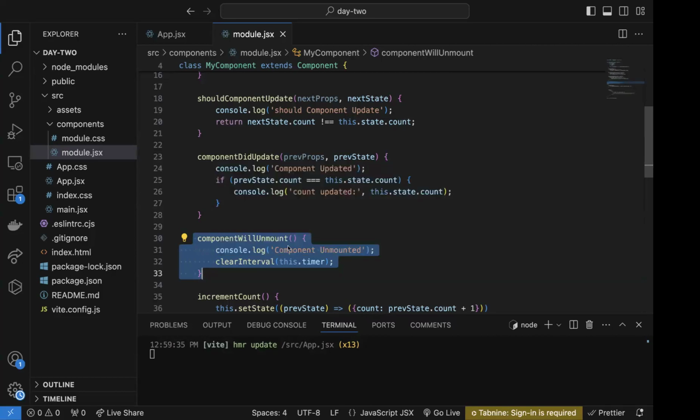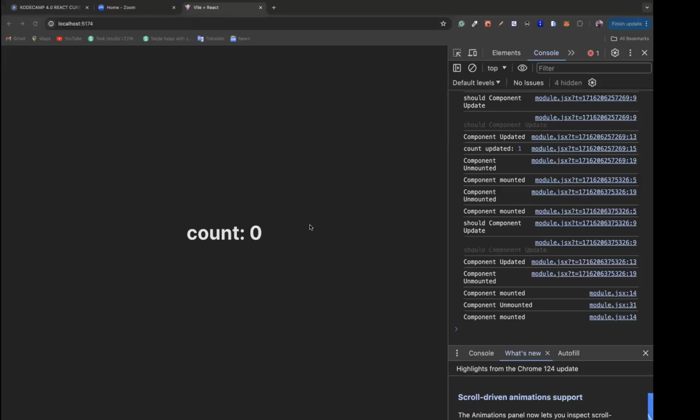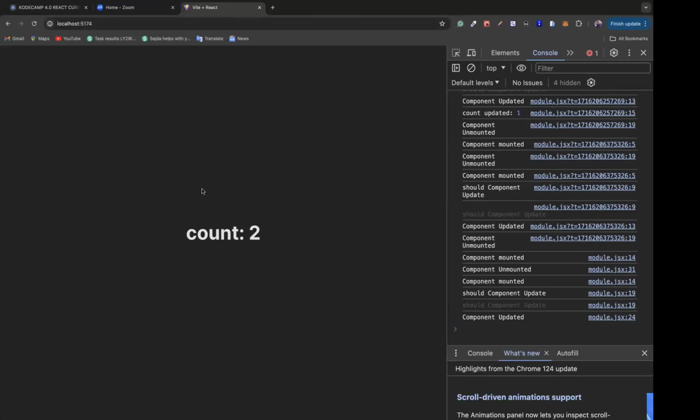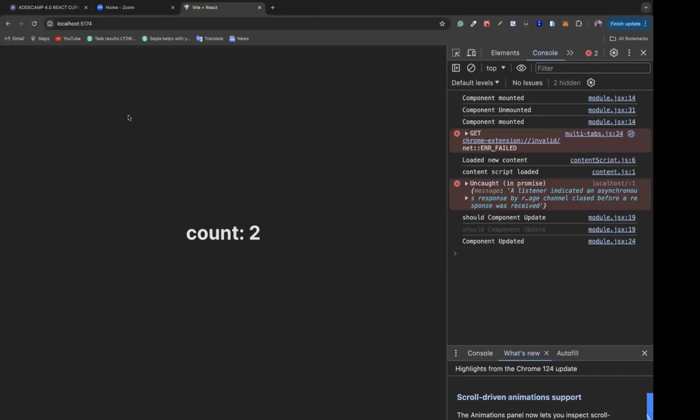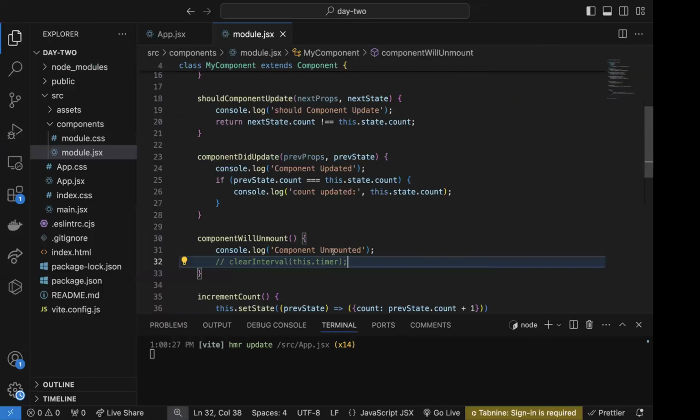But it should still console log this before clearing the interval, don't you think? Let's see. Let's jump into number 2. It's still not working. It's not clearing the interval.